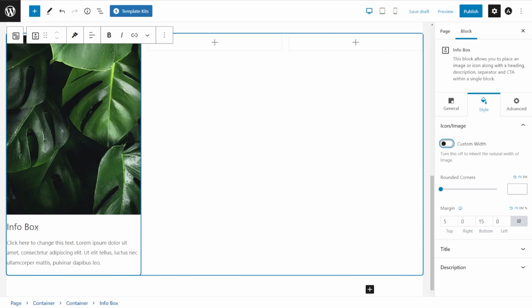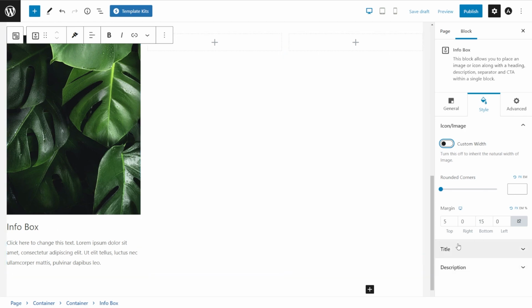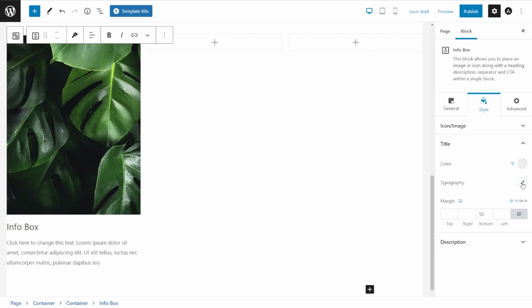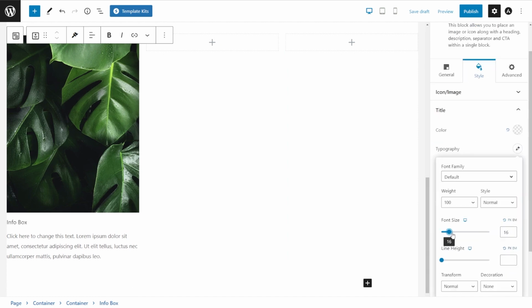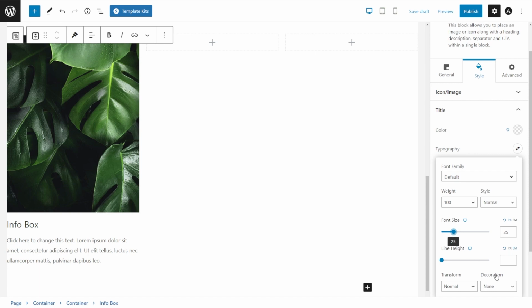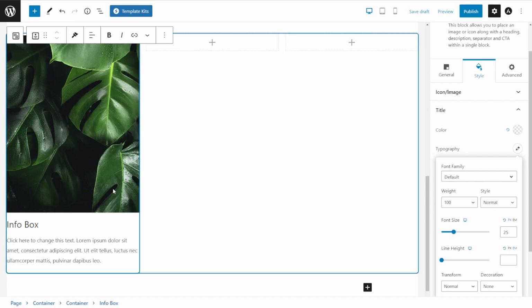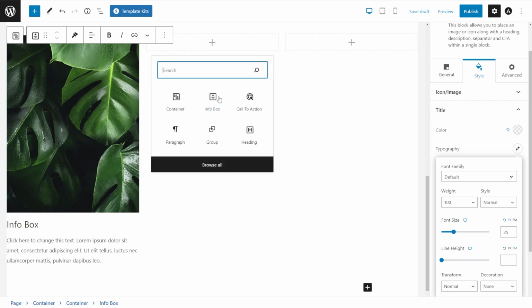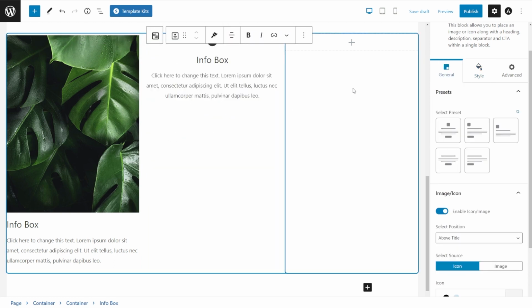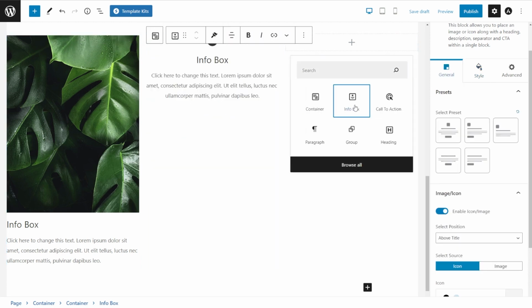The one thing I want to adjust next is just this heading right here, which we can do here, where it says title. We can click on typography, and we can slide this to change the font style. I'm going to leave it on 25, something like that. And you can customize it even further if you'd like to. But for now, I think that looks perfect. And what we can do next is add our next 2 info boxes. Let me add those now. There we go, info box. That's added in, and we can add another one right here as well. Awesome.